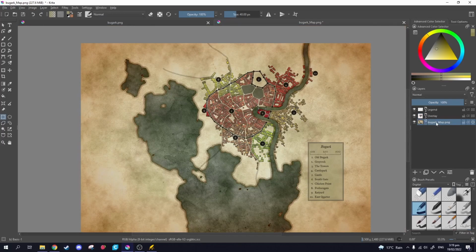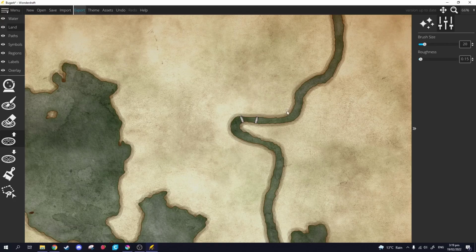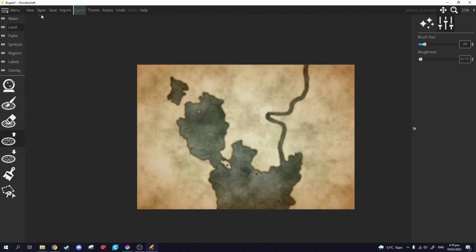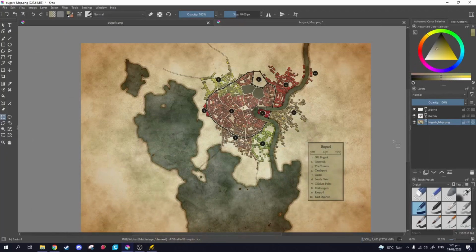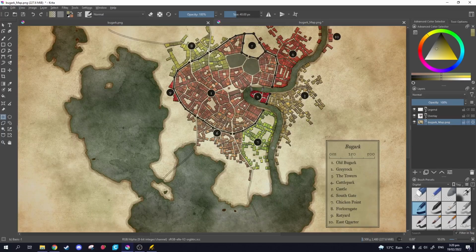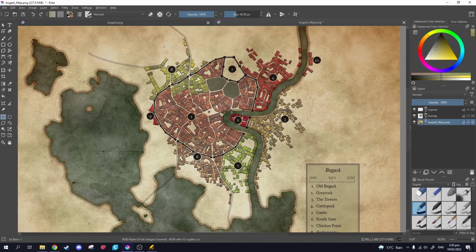And then if you want to go back into Wonderdraft and change this area here, like if you wanted to add trees, change colors, those types of things, you have this base map already set up. You'll just save that, and then you can change this, export back as a PNG, and just change the base map layer, so that over time you can update this map as you want, but at this stage you just have one that can work.